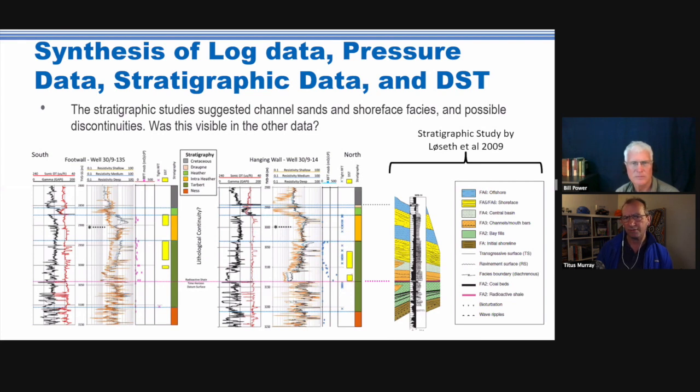So of the 14, only one of them got a pressure out of that zone? Yes, exactly, Titus. That's the top zone of the small blue dots, at about a depth between 2950 and 3000. So we specifically mentioned that interval. 14 tests in there, 13 of them were tight tests.